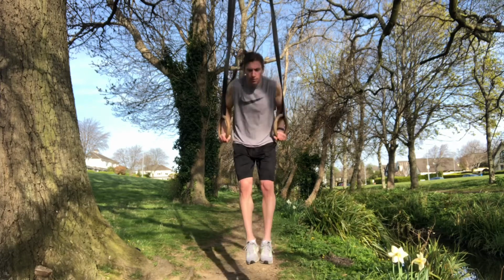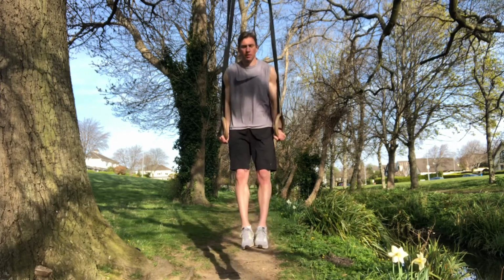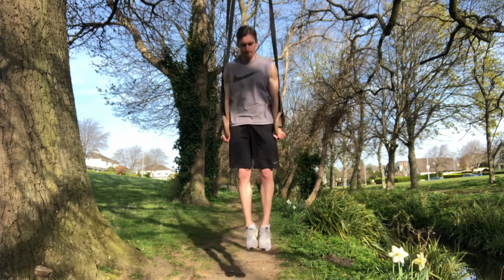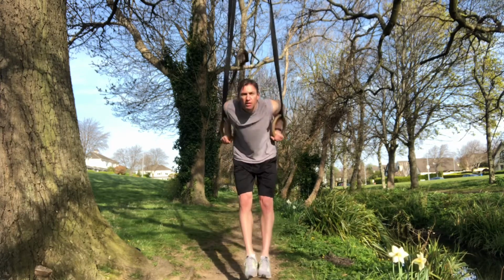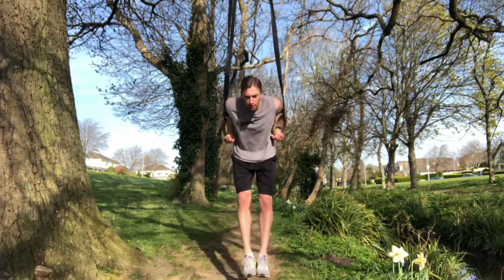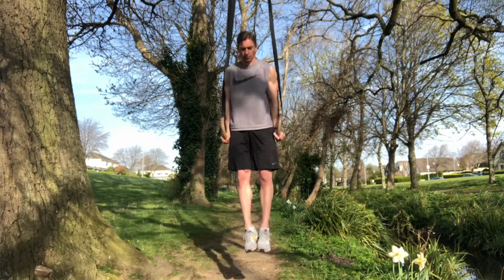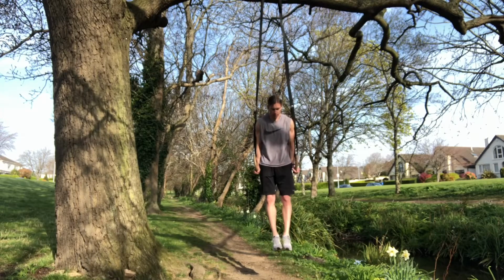From there, the next basic would be to be able to just lower and then pop back up. I'm using my legs to get back up to start working on the dip pattern of a ring dip, which is going to be important for a muscle up. Eventually, as you get better, you should be able to not have to use your legs and be able to just push up and down unassisted. Notice I have to lean forwards a little bit in the dip.